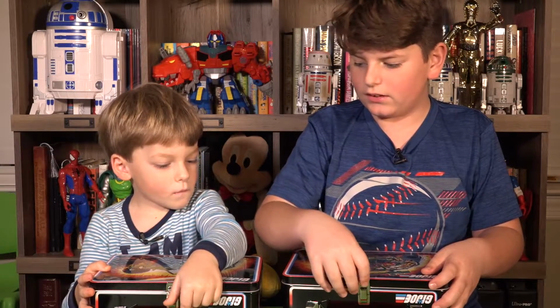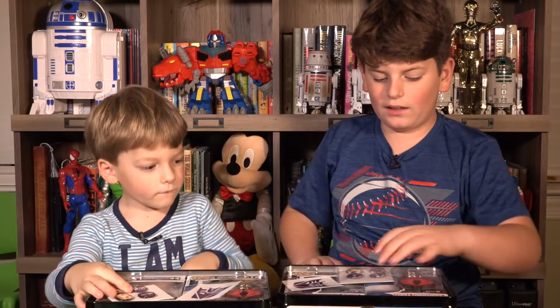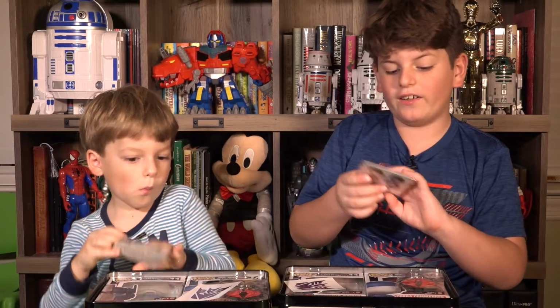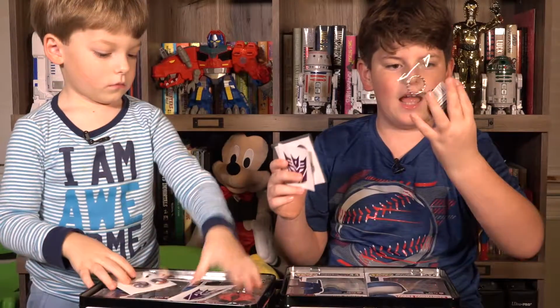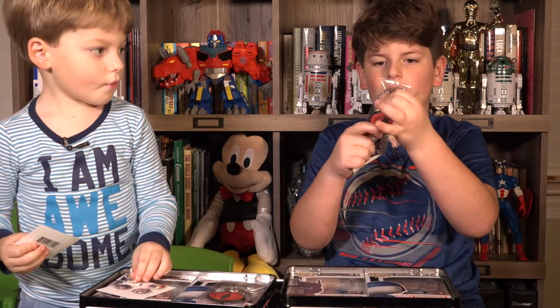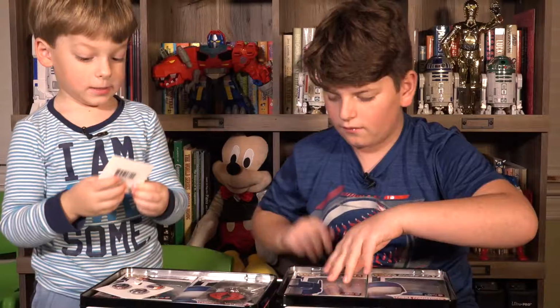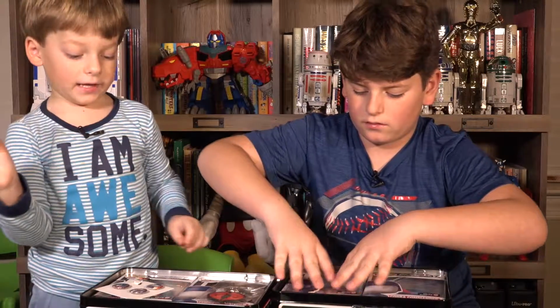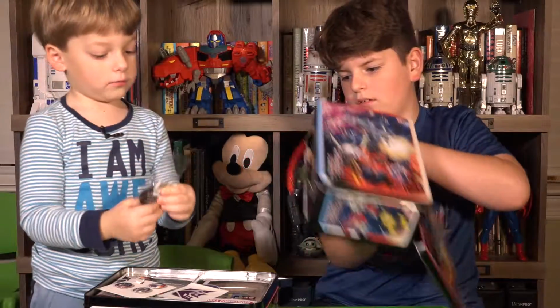Now let's see what's inside, Quinn. 3, 2, 1. Whoa. They're Funko pins with a Transformer sticker and a Cobra Commander keychain. Yeah, and it comes with pins. And this is the bad guy logo. And this is the snake guy logo.